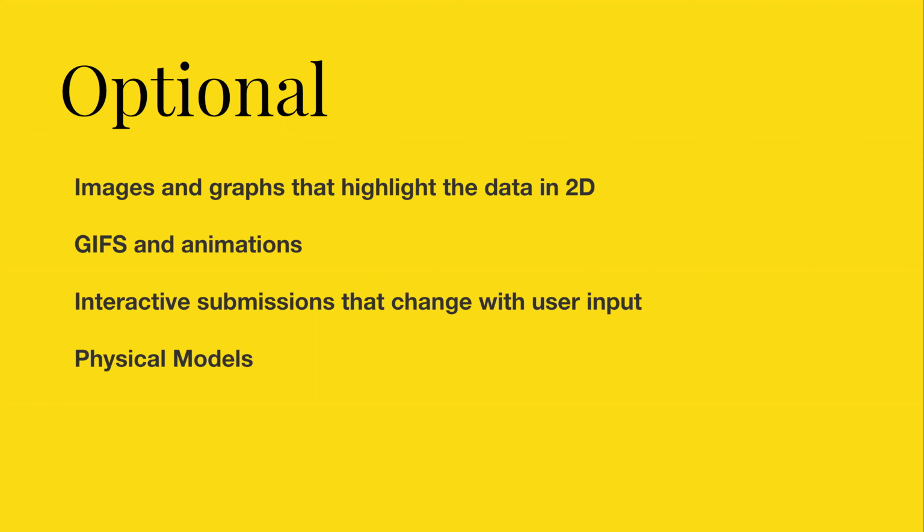Can you do GIFs and animation? Definitely, again, this is something that could really benefit you if you want to show the way things have changed. A lot of you talk about modeling past, current, and future conditions, especially for things like density. You wanted to make a model that changed to represent every 10-year increment or things like that. And I think a GIF or an animation is a great way to do it.